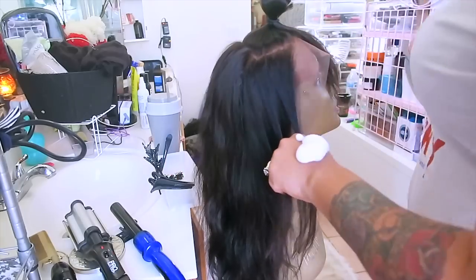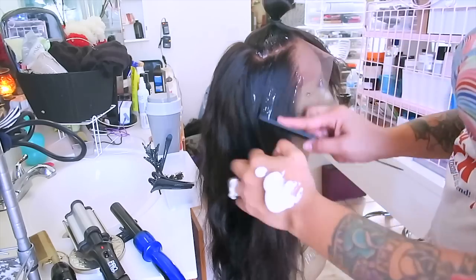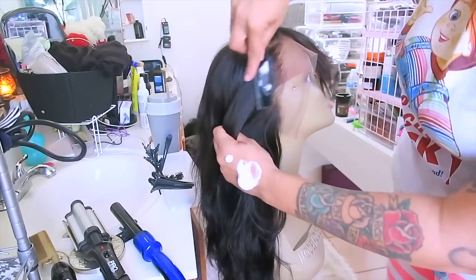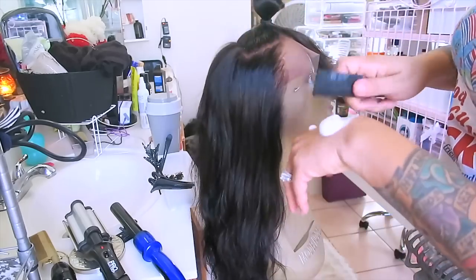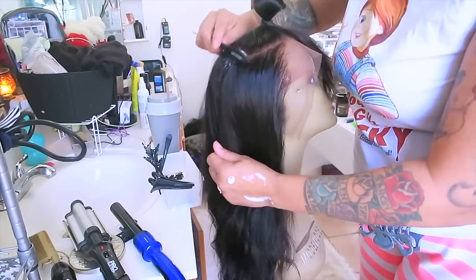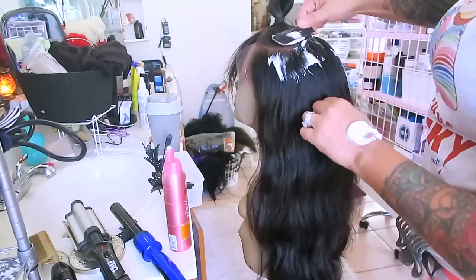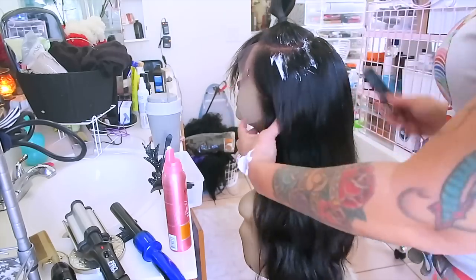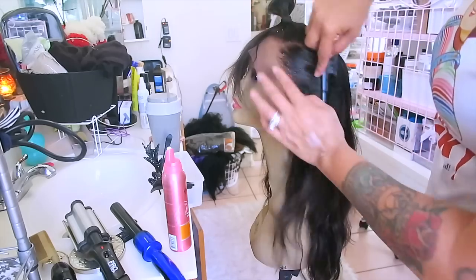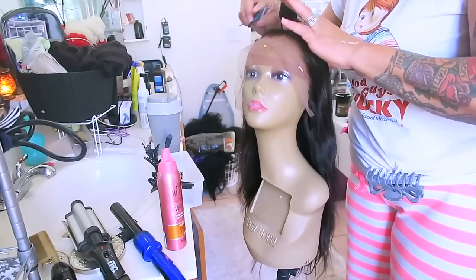I made it on a spandex dome cap. I'm just going to take some of my styling mousse and put it in the edges and at the part area so it can be super straight and smooth. It is really good quality hair — I've worked with them so many times I can't even keep count. I like the fact that they're so patient and the quality of their hair is bomb. I've actually purchased hair on my own quite a few times from them just to make wigs. They have an Amazon store, an actual website, and also a store on AliExpress, so I'll leave all the information below.